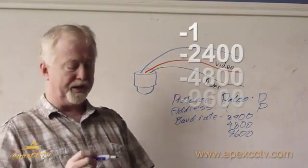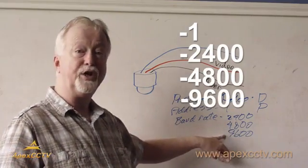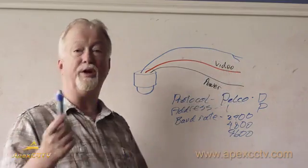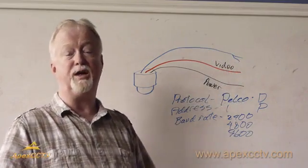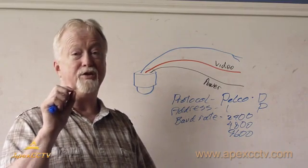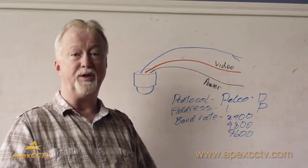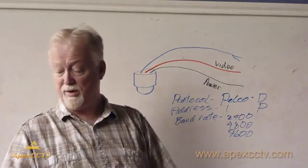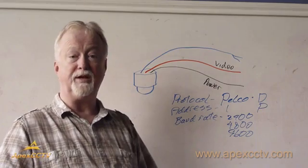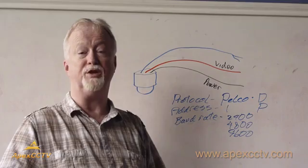In your setup for your PTZ camera, you're just going to take whatever you're seeing on here and change it. If the Pelco setup does not allow one of these, then you will need to change the settings in the camera itself on the dip switches. The dip switches are very fine, and you're going to need to use a paper clip or something, a very tiny screwdriver, to flip those switches. And we will show you here a close-up of both the RS-485 connector and of the dip switches on the camera I use for the presentation.